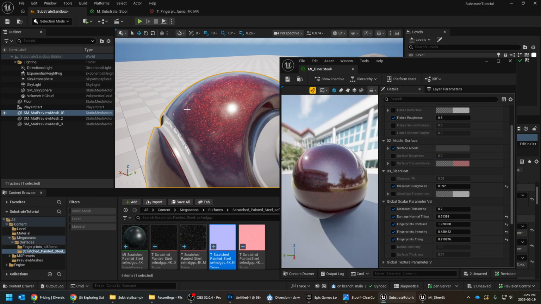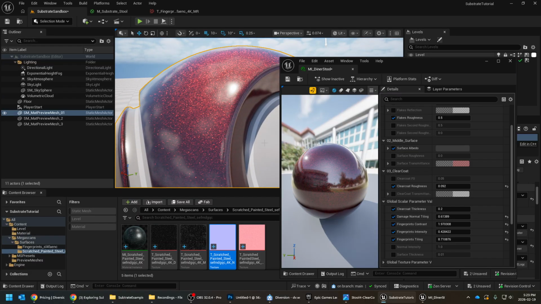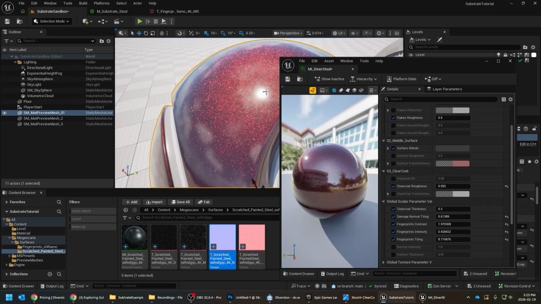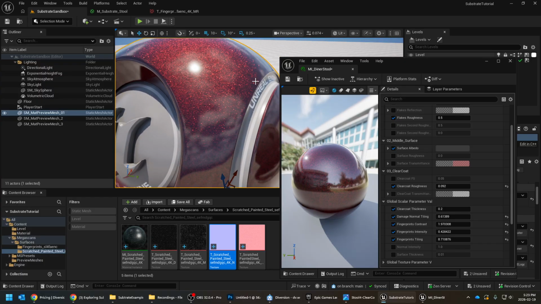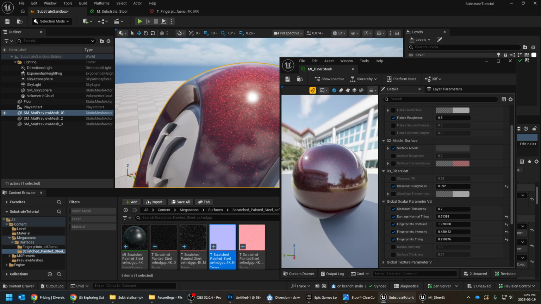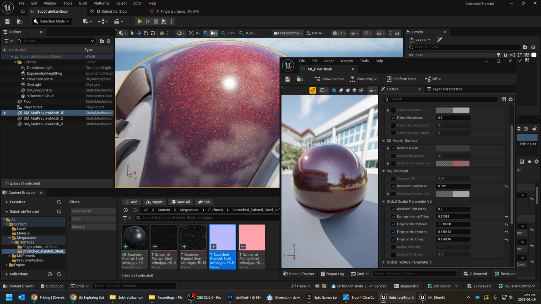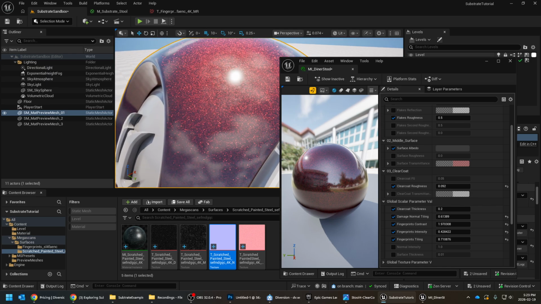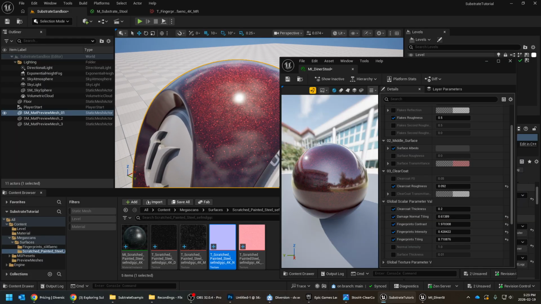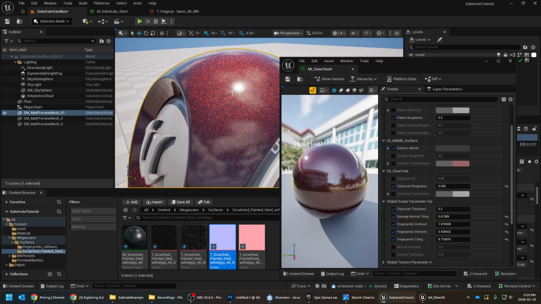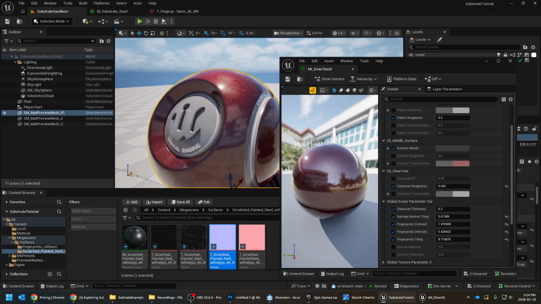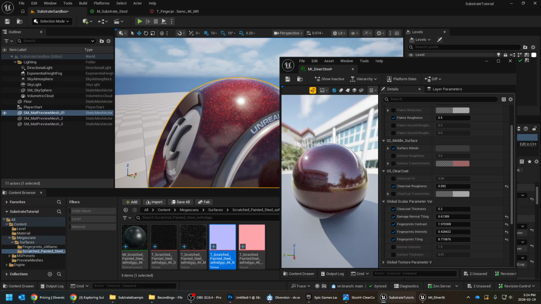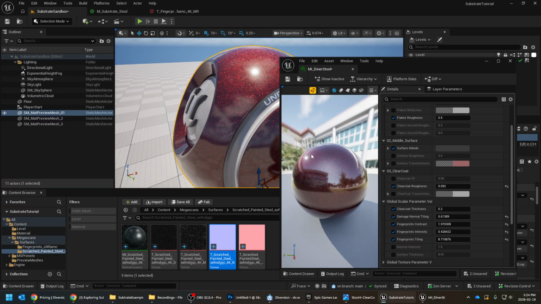So with all this being said, we have a number of different layers at play. We have a number of different reflection surfaces at play as well. We have all our same tricks and tools in our back pocket from when we're working with legacy workflows in terms of being able to adjust our contrasts of our roughness maps, of our normal maps, of our base color maps, etc. So we get to combine our knowledge that we have, but just apply it in a slightly different way to be able to achieve really nice, realistic results.